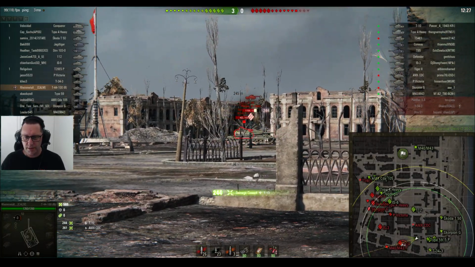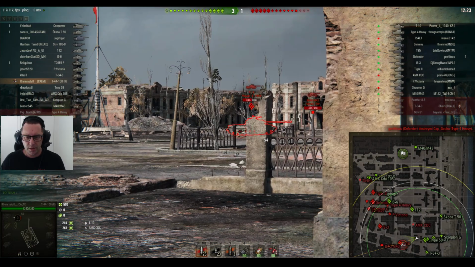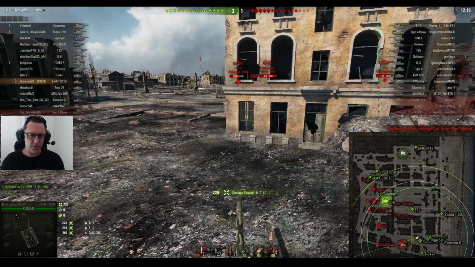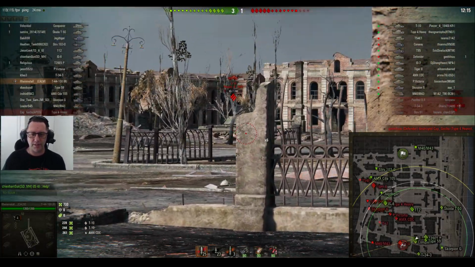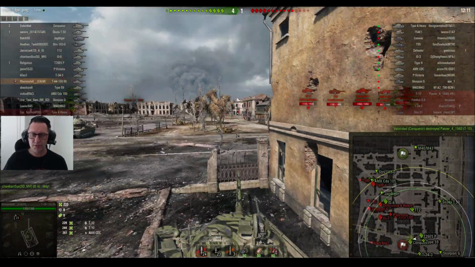Now this tank was available as a rental a while ago. I'm not sure if that's what the R stands for, because there were two versions. There's the T44-100 and the T44-100R. Maybe the difference was camouflage or something like that, which is what Wargaming sometimes do.